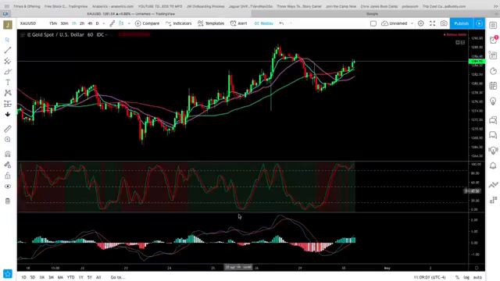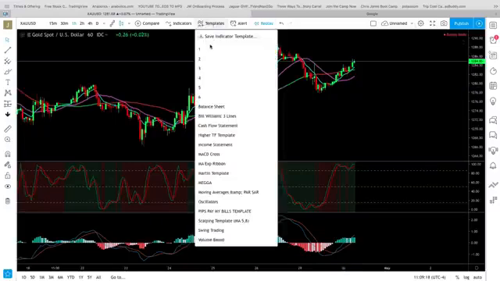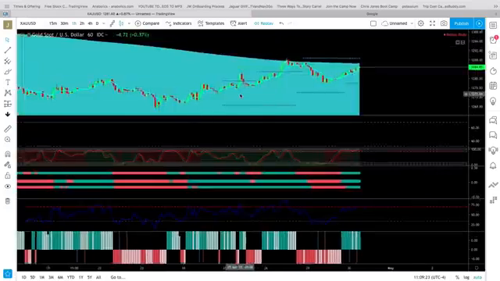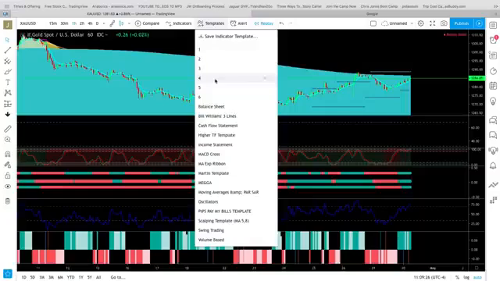Maybe take off the MACD on this one. You know what I'm saying? And you just have the stochastic and then open up another template, and maybe have the MACD on and not the stochastic. If you really like keeping moving averages on here, mix and match it however you feel. And then you just save the 2 different templates, and then you can just bounce back and forth. So I'm going to hit one. Boom. There go one template right there.